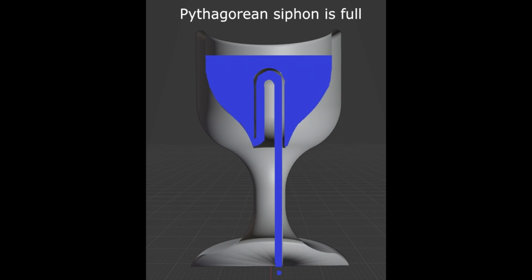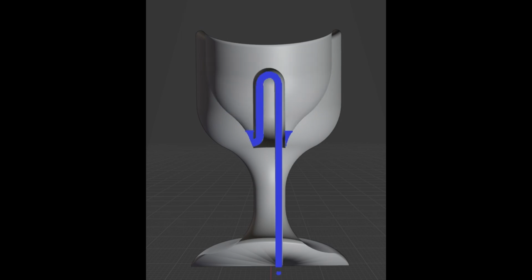As this process happens, the liquid from the 2 chambers next to each side of the central chamber forms a seal above the central chamber due to the surface tension of the liquids. Due to this seal, air can then not escape through the central chamber, so the weight of the water in the central chamber forces all the remaining liquid in every chamber to pour out of the Pythagorean siphon.